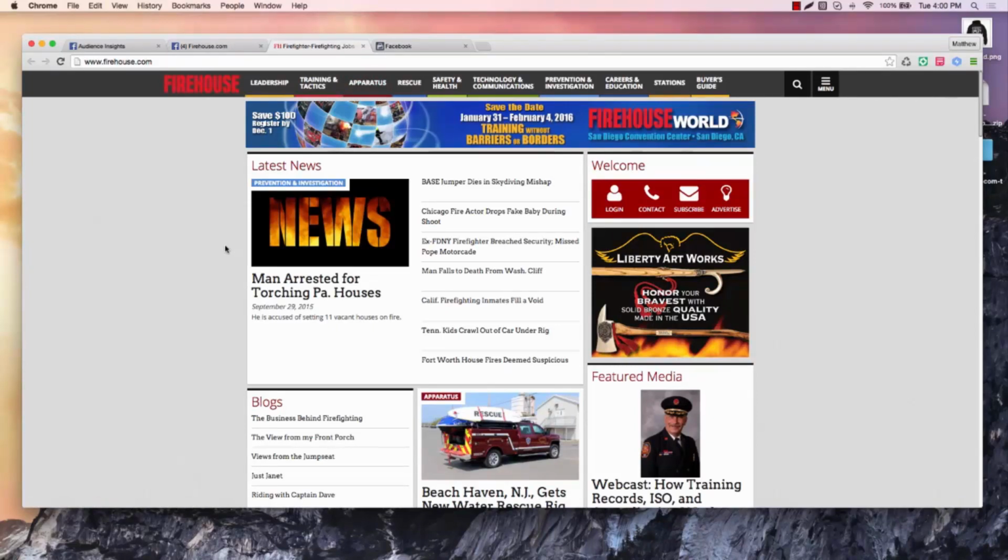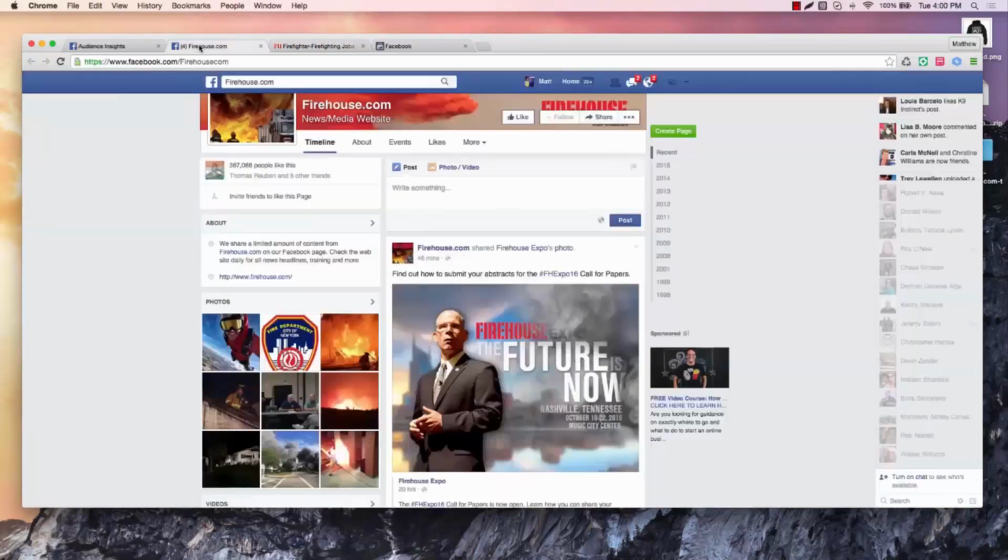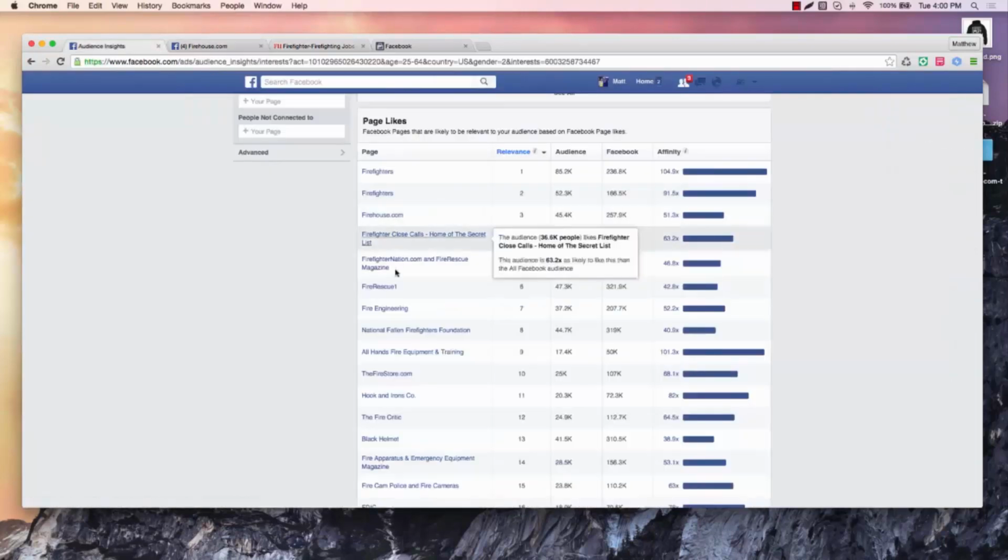Or it's not a brand like Ford. Ford's intention, yes, they have a website, but it is all to sell you on the Ford. Firehouse.com has content that they give, and they make up the money by, say, advertisement and things like that. So this would be a great interest for us to use. We could go after that, and we could scale into the other ones as well if we want to, if we're profitable and we're making sales and we want to keep pushing it, right?